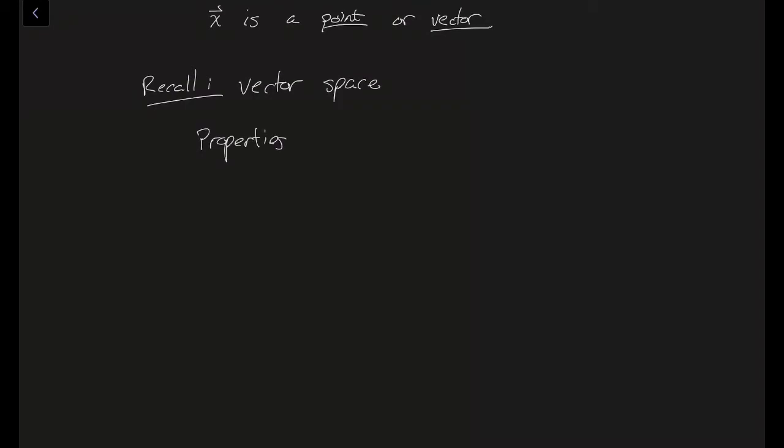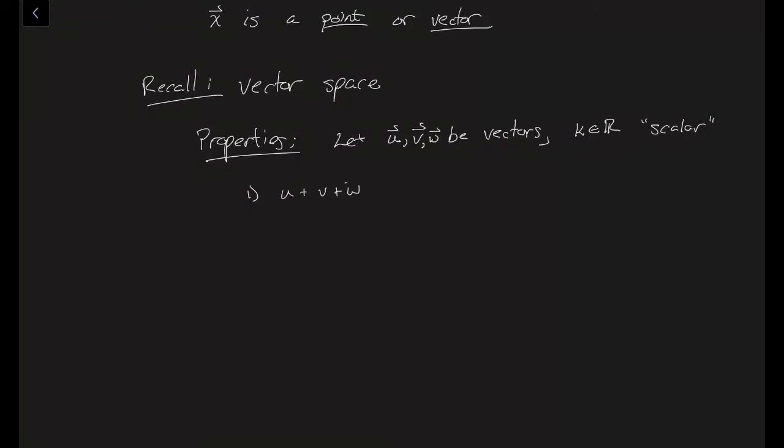In the sense of R^k, they're always real scalars, but if we were to have maybe C^k as a vector space, they would be complex numbers or something like that. But vector spaces are always structures over a field. So in our case, our field is going to be the real numbers.